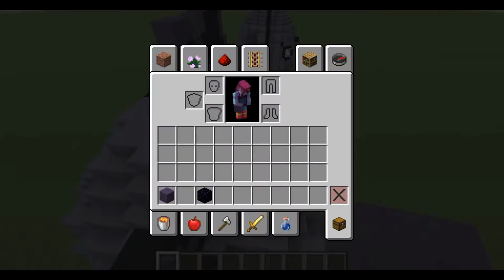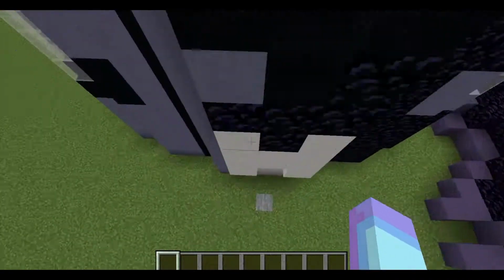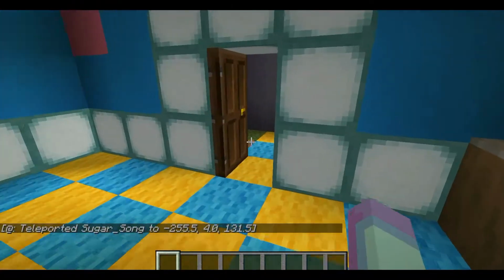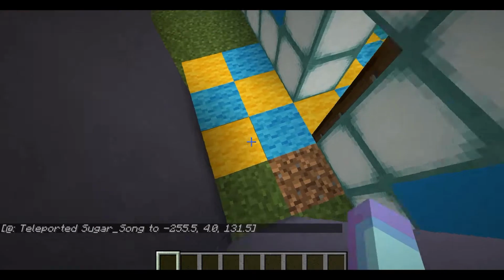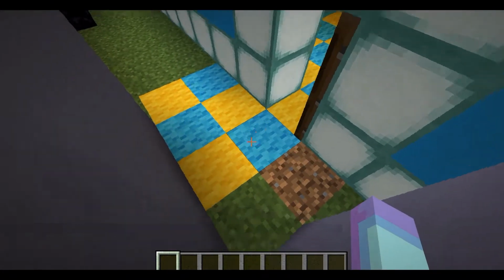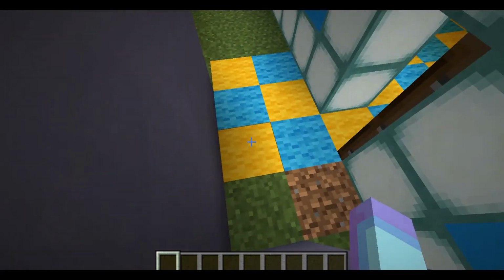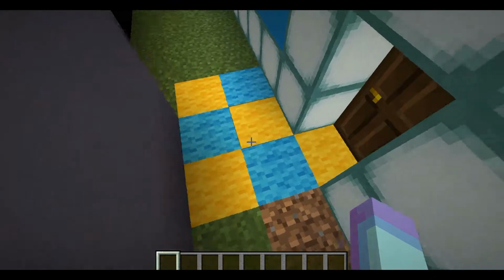Alright, for the inside now, which I have semi-prepared. Now this is totally optional, you don't have to do this part, but this is how you do the staircases. Now I just filled this up, or filled this 3 blocks up, so like from the door here, you want to place a blue and then a yellow, and then fill it up 3 in a checkered pattern.